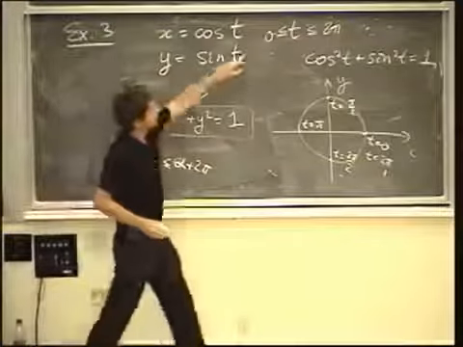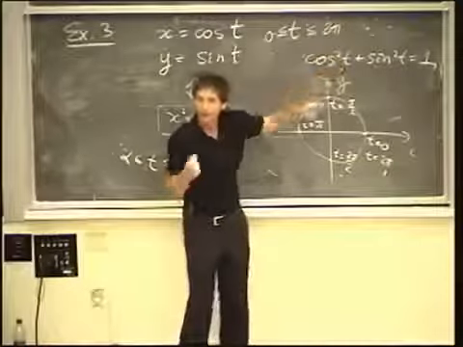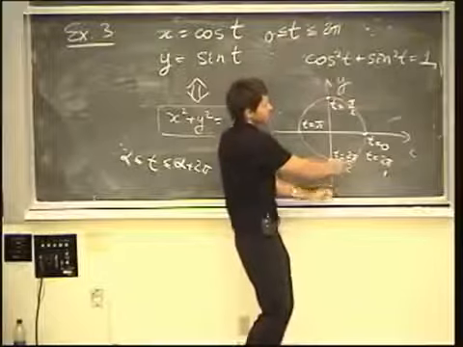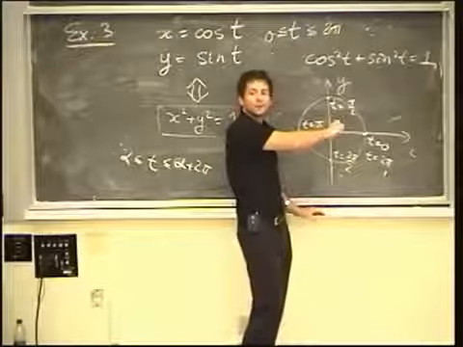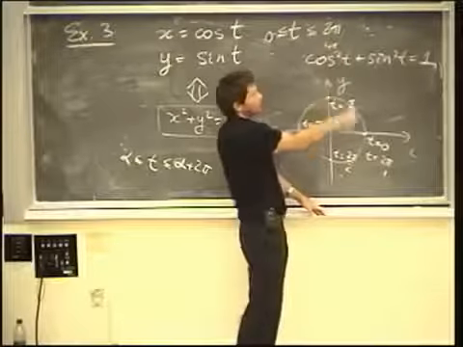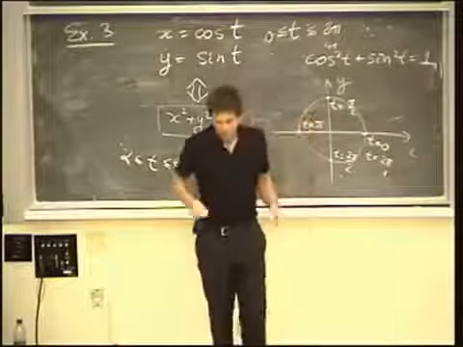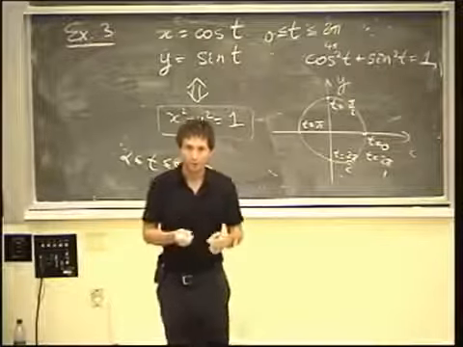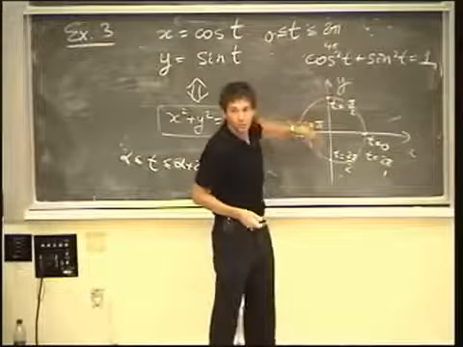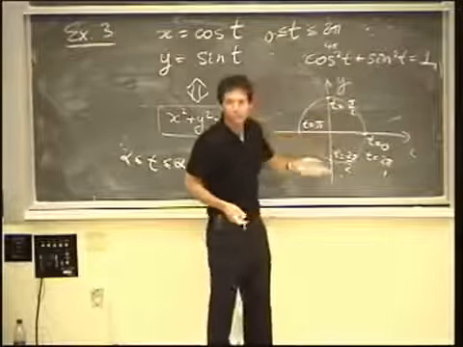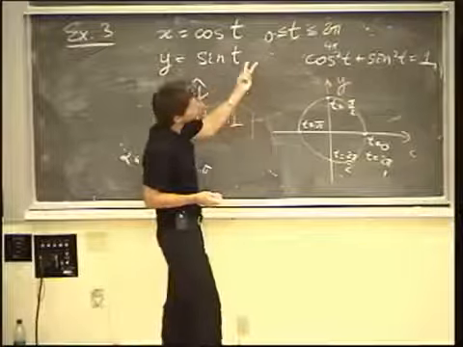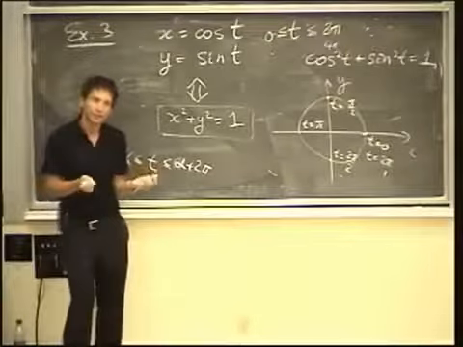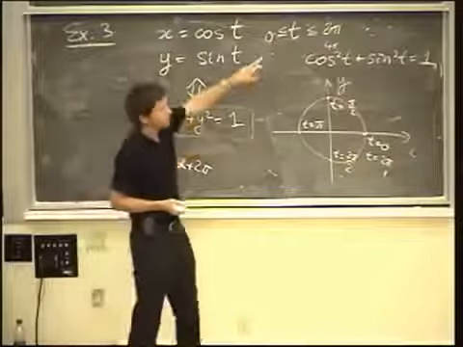But if, for example, I say that t is from 0 to 4 pi, our curve is not just a circle. Our curve is obtained by wrapping around the circle twice, if it's 4 pi. If it's 6 pi, 3 times, and so on, counterclockwise, right? So you have to be aware that a parametric curve gives you more flexibility, because it allows you to go through the same point twice, and even through the same curve twice, or 3 times, or infinitely many times. So you have to be careful when you start converting these parametric equations into more conventional equations relating x and y. You have to keep track of what the limits are.